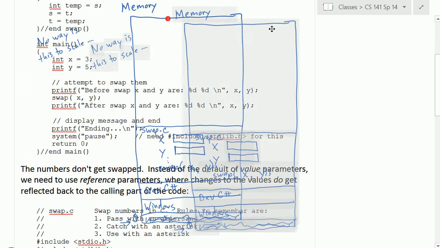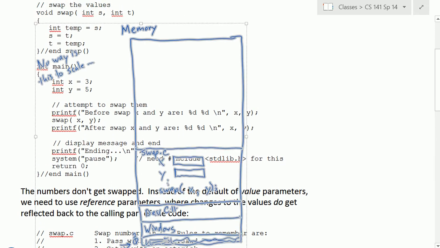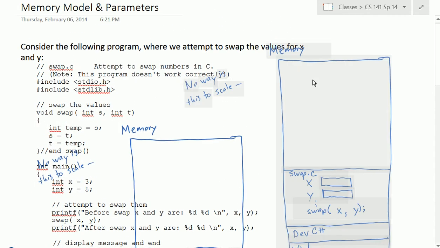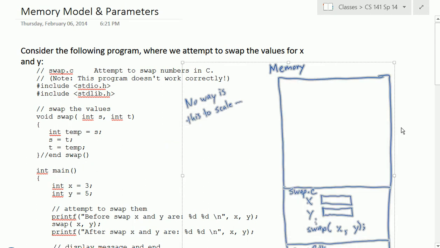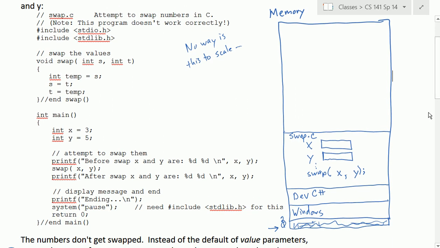So let's grab a model of memory and paste that in here that I got ready ahead of time for us. And in this model of memory, let me explain what we have. Memory starts at low address, so address 0, which is down here. And when you first turn the computer on, it's going to look at whatever's in memory down here, and that's going to tell it how to start off.